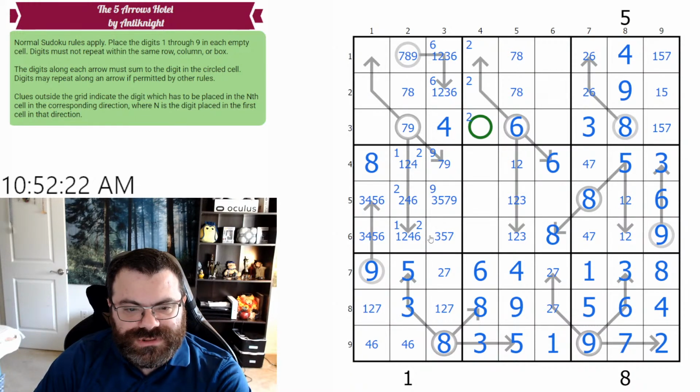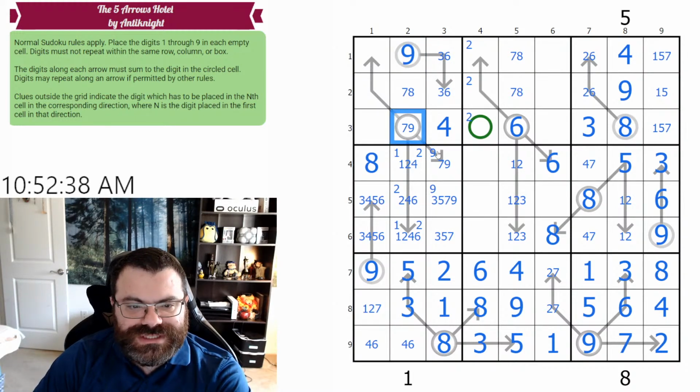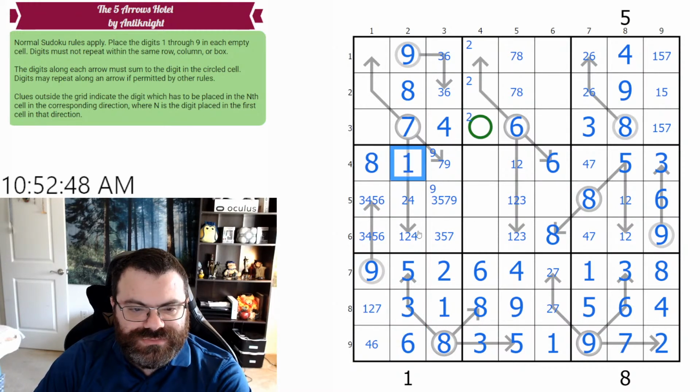Seven in box 4 is here. Oh, okay, yeah. 7 in box 4 is actually limited to these 3 cells. So these can't be 7. So that gives us 2 and 1. That's super helpful. Which makes this a 3, 6. So this is a 9, which makes this a 7 and an 8. This being 7 means there's no 6 on it. Let's get rid of these corner marks here. That puts a 6 here, which puts a 1 here, which makes this a 2, 4 pair. So this is not 4, 5, it's 3, 6. These are not 3s.